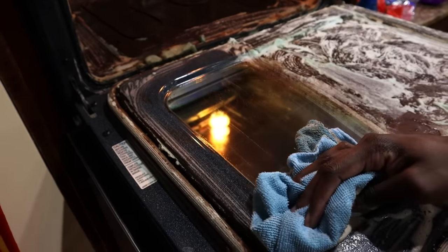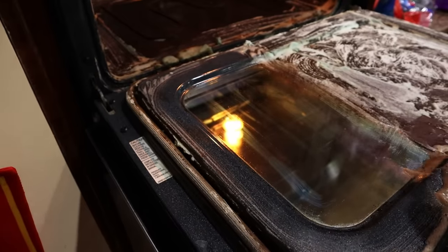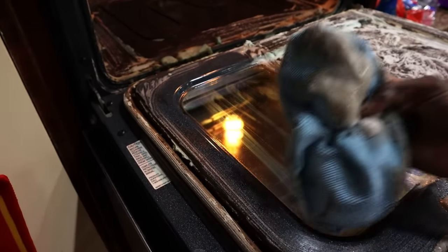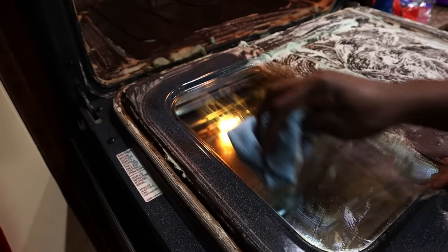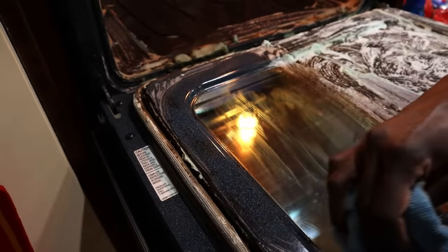Oh my gosh, y'all. Look at my glass. Oh, this was worth every scrape. Do you understand? Wow. I'm like shocked. I didn't expect it to work. Look at that. I'm gonna clean it with Windex. Look at that. And then look at this.